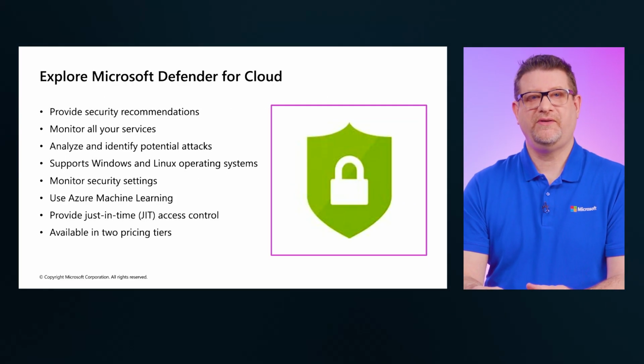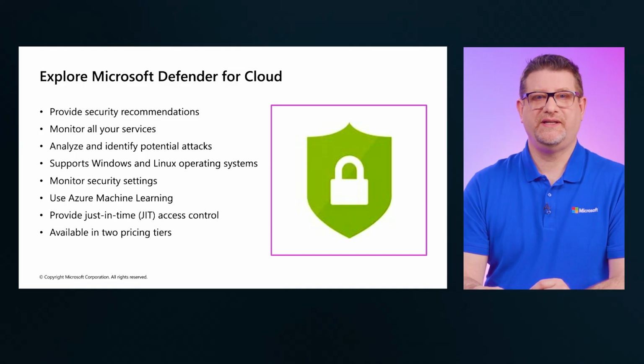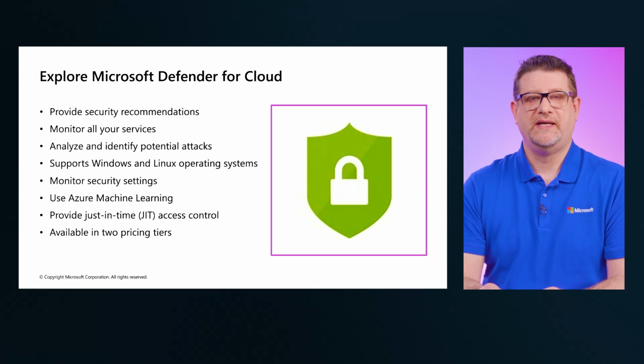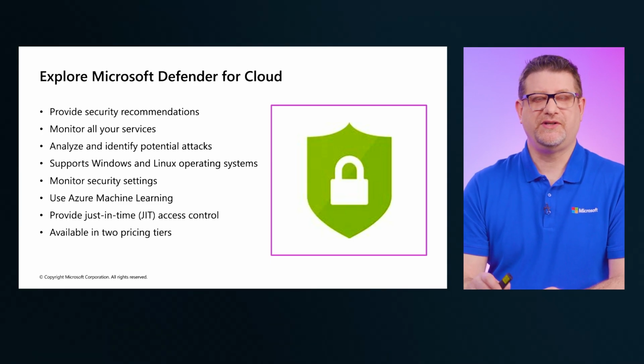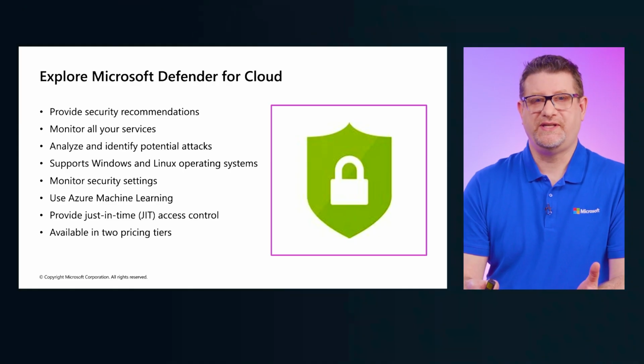Microsoft Defender for Cloud is a powerful security platform designed to help organizations protect their cloud resources and on-premises environments. It provides continuous monitoring and security recommendations for all of our services, whether they run on Windows or Linux. Defender for Cloud analyzes our infrastructure, identifies potential attacks, and helps us respond quickly to threats.